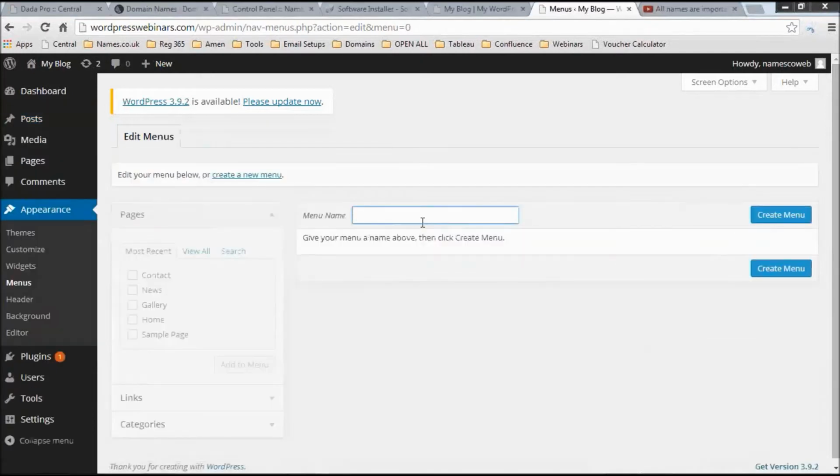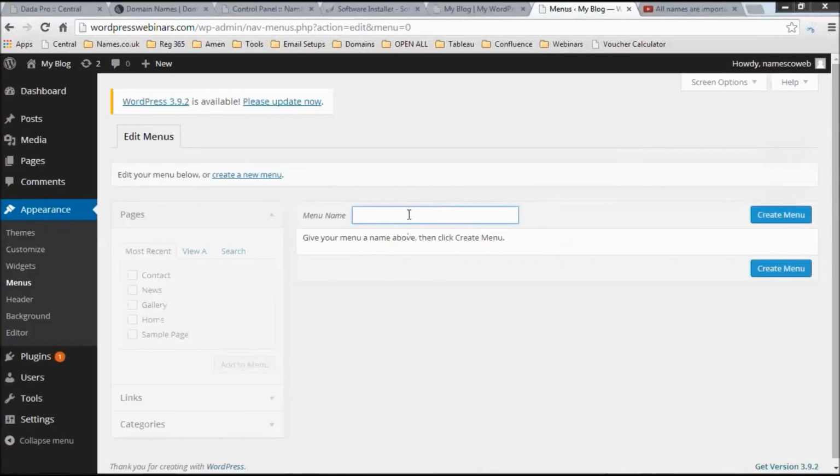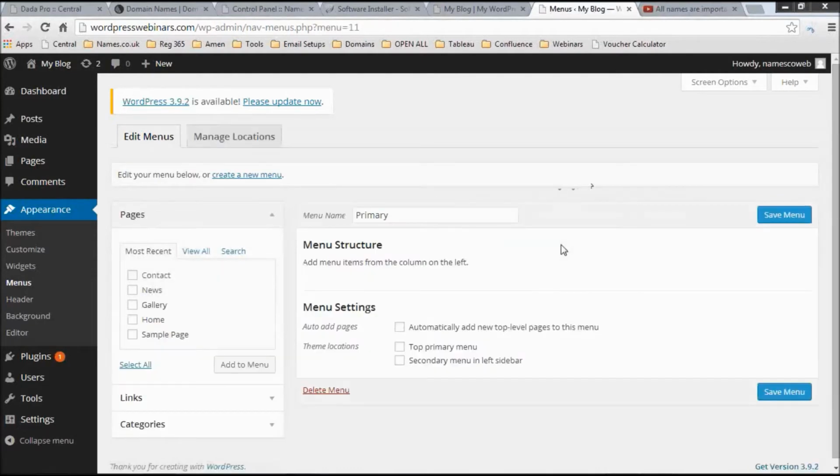WordPress and the 2014 theme has 2 locations for adding menu items. One at the top that we've already seen, and there's another one towards the footer of the page as well. But we're just concerned with this section for the time being. So on the menus page, we'll add a name for this menu that we're going to create. We'll just call it primary, nice and easy. And clicking on create menu allows us to configure the menu and add posts or pages or links to external sites. So over the left hand side here we've got the pages section, and here are the 4 pages that we've just added to the site.